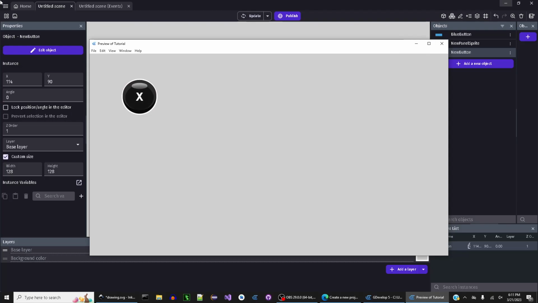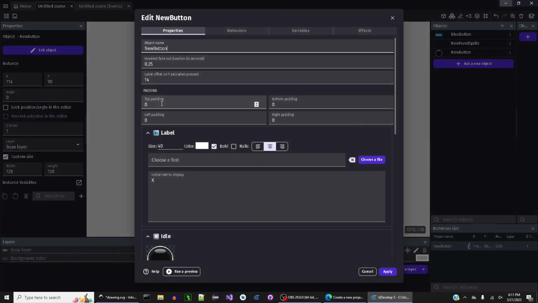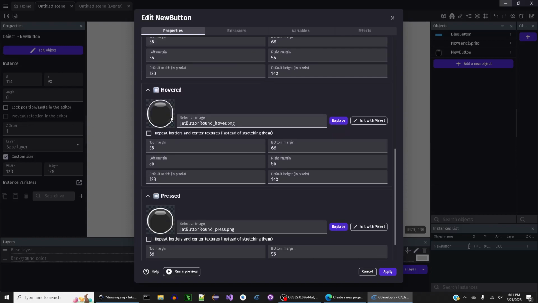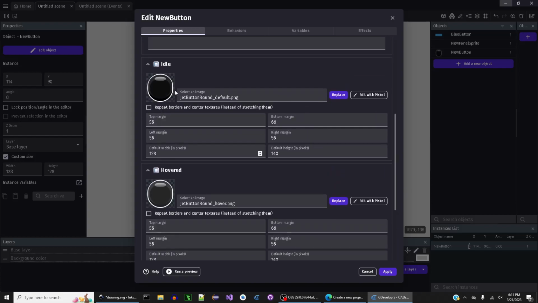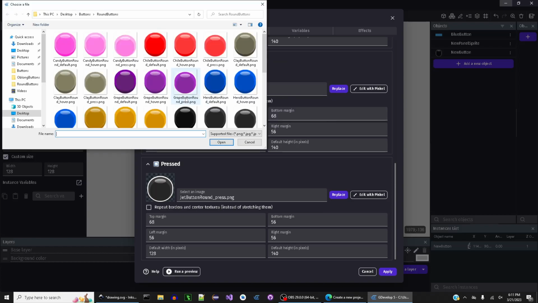And so now, another tip I'm going to give you, if you're making a mobile game, like most of the projects I work on are for mobile games. So there's no such thing as hovered, really, in a mobile game. It's either not pressed or it's pressed. So if we're doing a mobile game, we could leave this hovered animation out. And we can replace it by going into our project file.